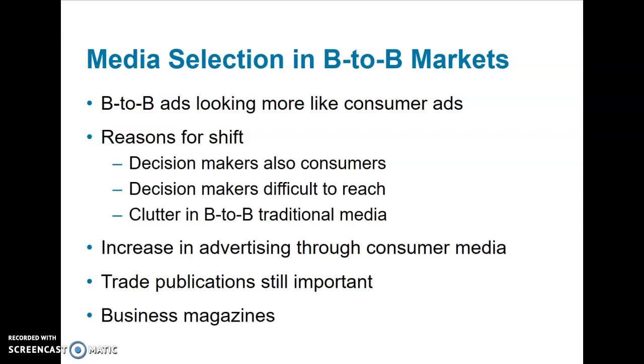Business-to-business ads are looking more and more like consumer ads. Sometimes it's really difficult to tell if an advertisement is a B2B ad or a consumer ad. Not only has the appearance of business-to-business ads changed, but so has the media. So companies are using more consumer magazines, consumer TV shows, consumer media. And the idea here is to reach business buyers outside of the work environment, as opposed to, say, a specific trade magazine, trying to find that media buyer where they would typically be consuming media.